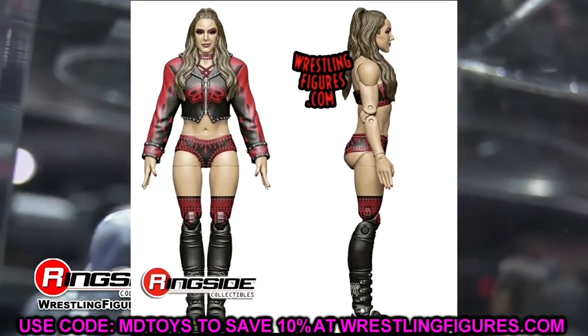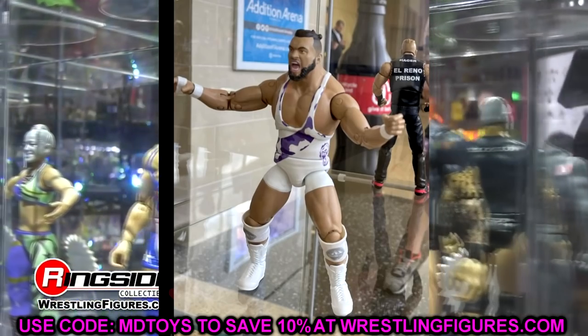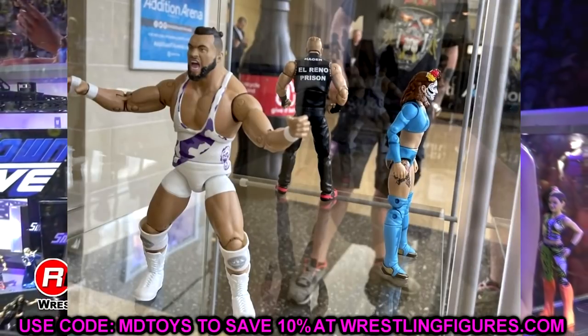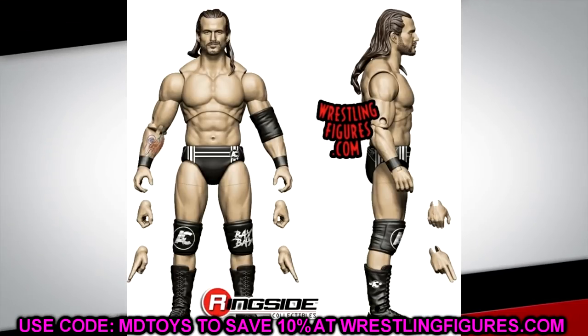All right, so moving on to Unrivaled Series 11, you guys are going to be very impressed with this. We only got to see Unrivaled Series 9 and 10 on display. We did not see Series 11 or 12 on display, but we do have some render images, and then we do have Series 12 announced to us. So Series 11, man, starting out first, we have Adam Cole, baby.